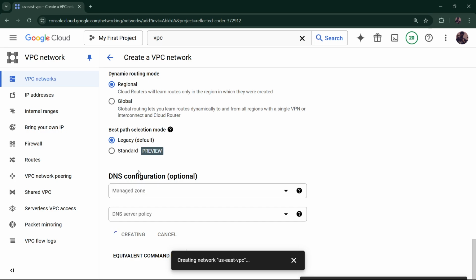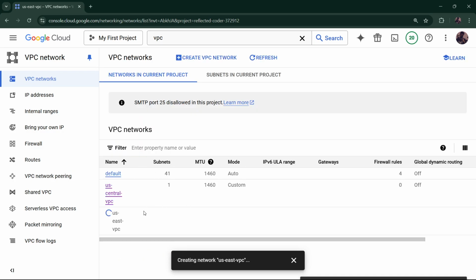Now we will set up the VPC peering connection after the creation of the subnets. Let's wait for the subnets to be created.